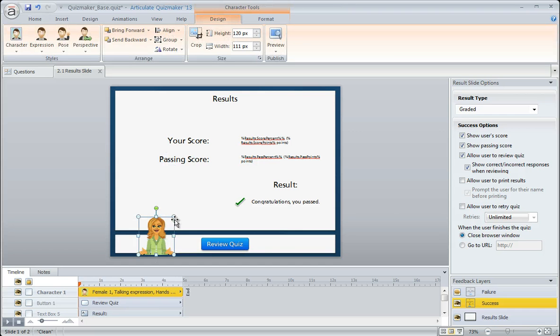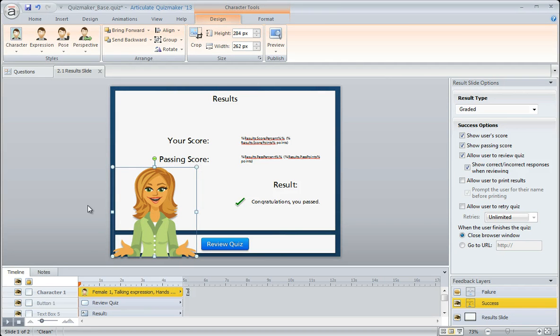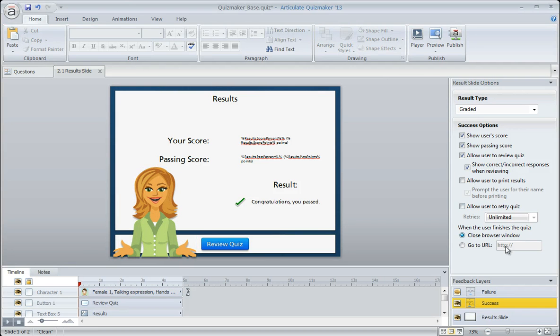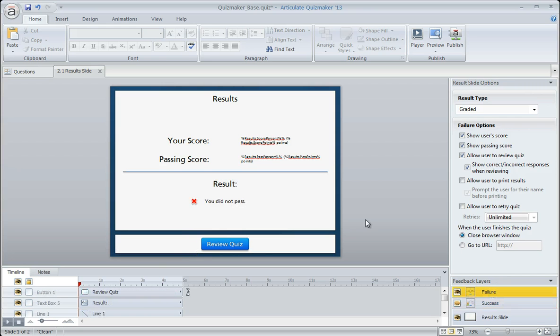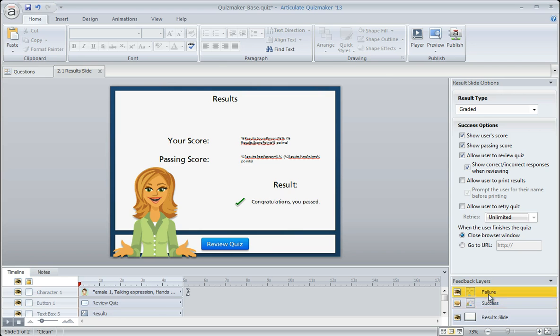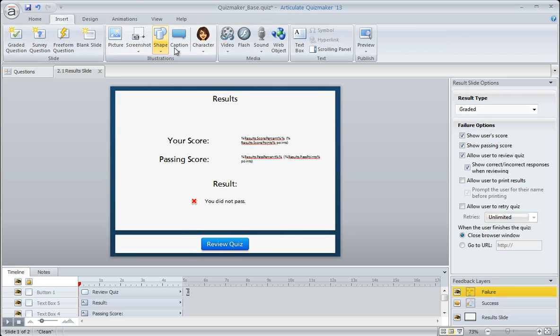There we go. So what I can do, and feel free to build along with me if you'd like here, we can insert content here on the success layer, and it is going to look different from the failure layer. I can come into the failure layer and I can build right here and do something similar. Here's another cool tip. I can use all of these great tools up here, pictures, captions, videos, to put information into my layers. If I want to put a video in here, I could put a video on the failure layer. Maybe it's a video of somebody saying, oh no, that's too bad, try again. I could bring a web object in, I could bring audio in. So I can do a lot of different things on these individual layers.